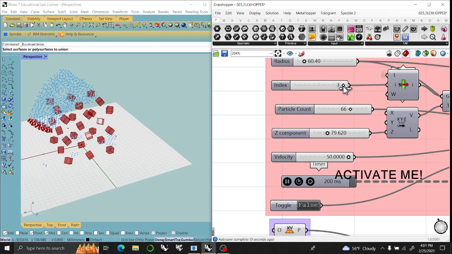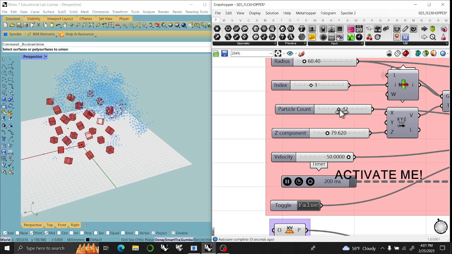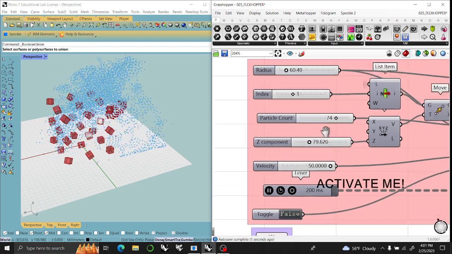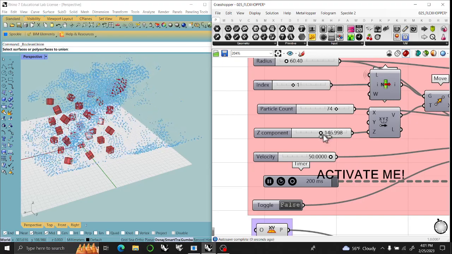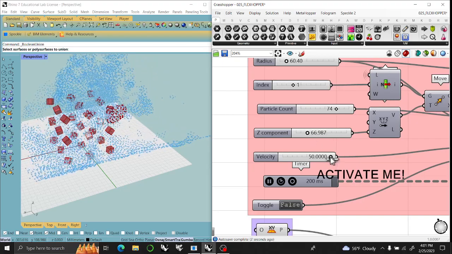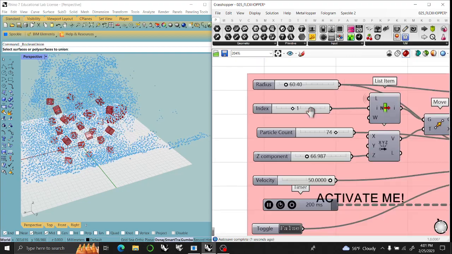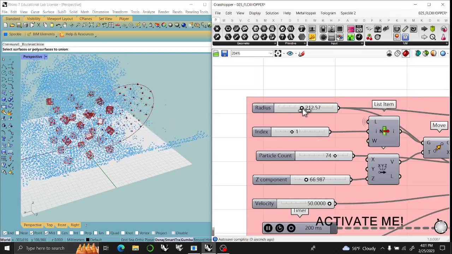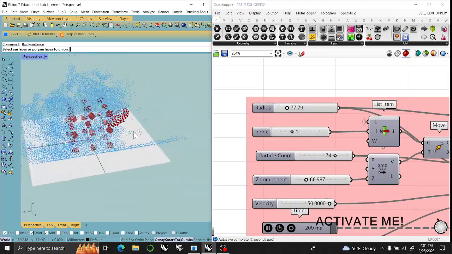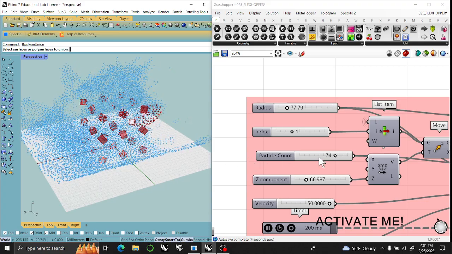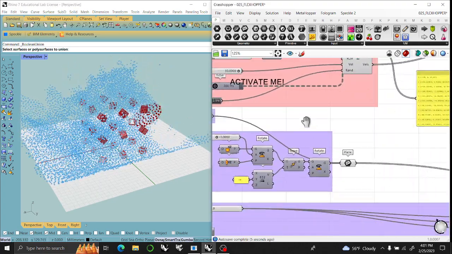You can rotate that from different sides to shoot the particles from. They imitate water. You can change the speeds of those. The particle count, you can change the z component of the height of where it's emitting, and you can start changing the velocity of that to change it as well. And you certainly can play with the radius of that if you want to throw those points out a little more. What a wonderful simulation to start making point clouds and making geometries.